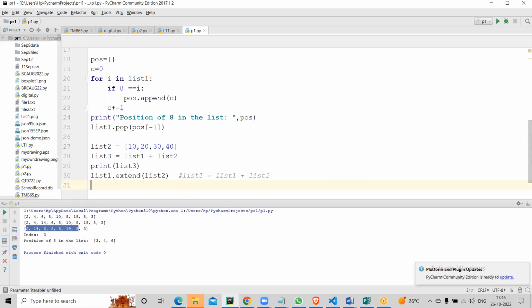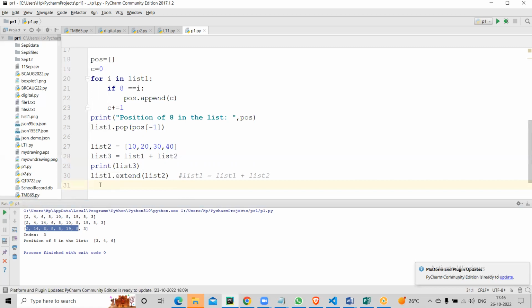Of course, let's run it and see the output. So insert, pop, we have something called sort and reverse. I'm not printing list 1, right?